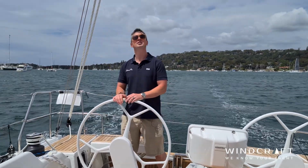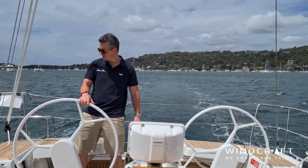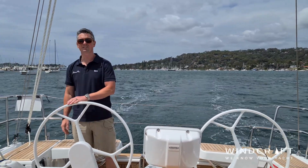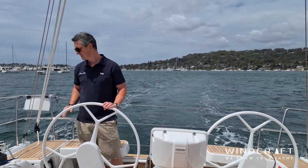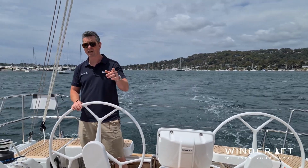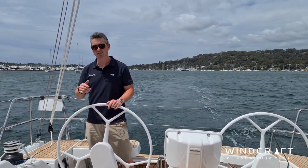And there we are now on a nice beam reach, trucking along, boat speed 6.8 knots, 17 knots of breeze, beautiful. So the next step to get the rest of our sails out is the self-tacker sheet. So just give me a minute to prep the boat and I'll show you how that's done.